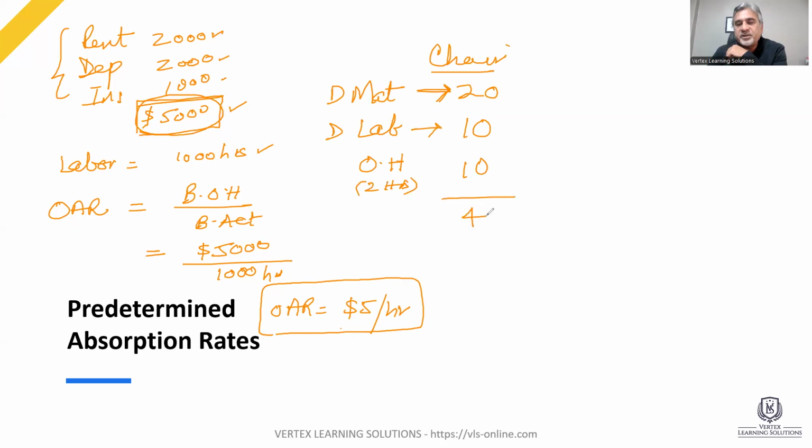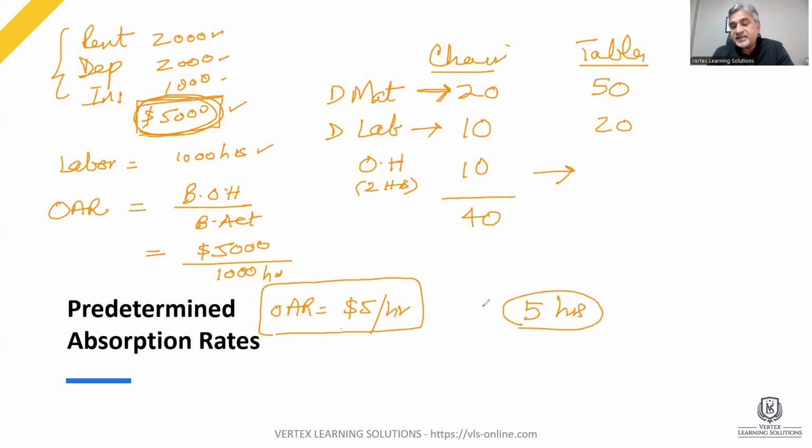So my cost of producing one chair comes out to be 40. Then you make tables as well. In tables, let's suppose your material is $50. A table is a slightly bigger thing. Your labor is, let's suppose, $20. Then comes the question: how much of this 5,000 should I include in every single table? I ask you how many hours you spend on a table, and you say I spend 5 hours in making one table. So I say, okay, 5 times 5, 25. Let's put overhead inside. So my cost of producing one table, the manufacturing cost or production cost of one table, is $95.